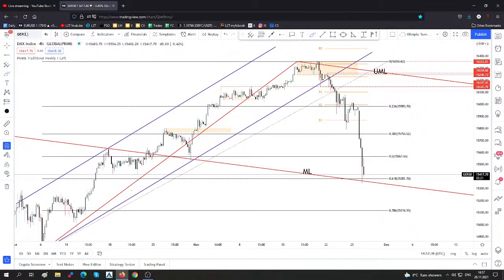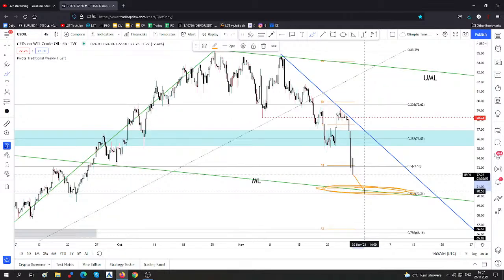US oil. I've told you that personally I want to see how the price of US oil will react here. I want for the price to reach this support zone 61.8, the medium line, before rebounding. Maybe a strong bullish pattern here could bring us new long opportunities. And I've told you that a valid breakdown could signal a larger and deeper drop here in US oil.